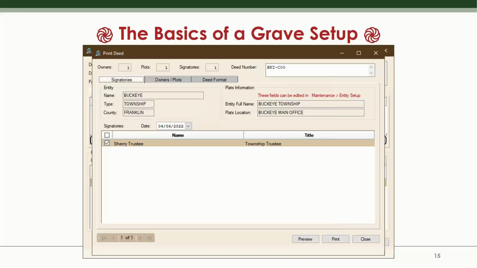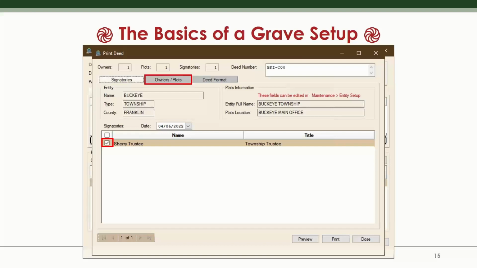In our case, we've got a couple of items to review here. Sherry Trustee is the official that signs all of our cemetery deeds, so we check mark her here so that her name prints on the deed as the official.